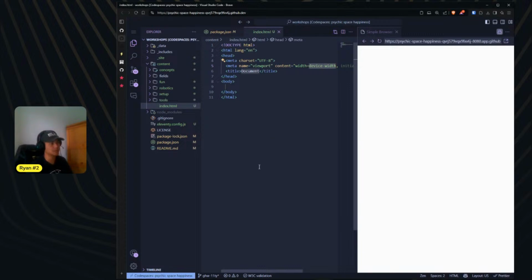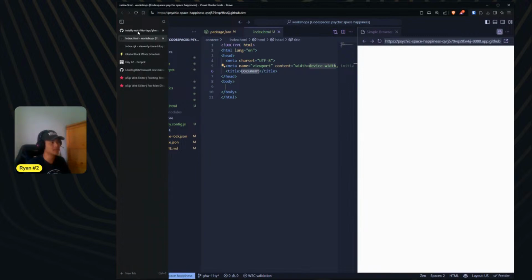I mentioned at the very beginning of this workshop that we're going to be teaching a little bit about Emmet abbreviations. Emmet abbreviations is a VS Code thing that's built in that allows you to write HTML really fast because it gives you a lot of shortcuts like this. If you want to learn more about that, it's linked in the workshop repo over here.